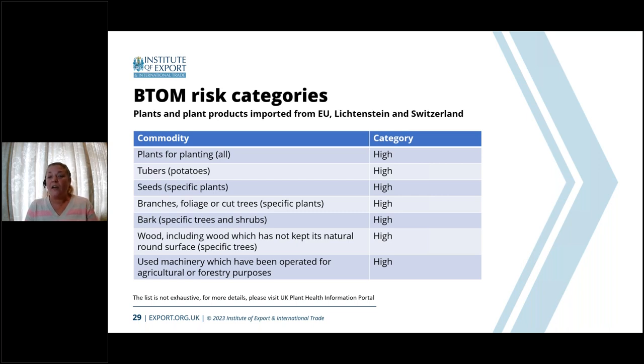Here we've highlighted some of the high-risk categories — some of the more common items brought in. Seeds — where the list states specific plants — actually refers to onions, leeks, rapeseed, peppers and beans. Seeds of trees such as Douglas fir and pines, which also includes Christmas trees, are all classified as high-risk products. Wood may be a high-risk product when coming from the rest of the world but is considered medium risk when coming from the EU, and wood products such as bark will often be a high-risk category unless coming from the EU.